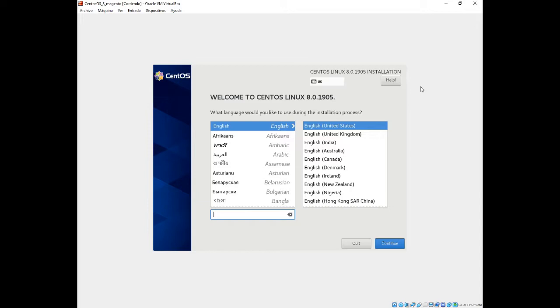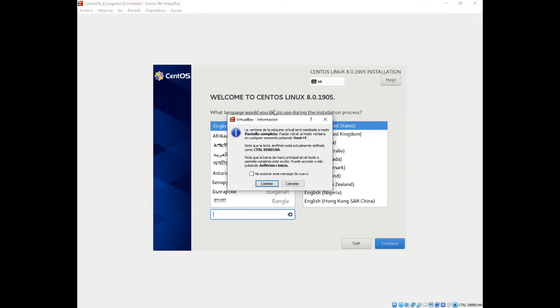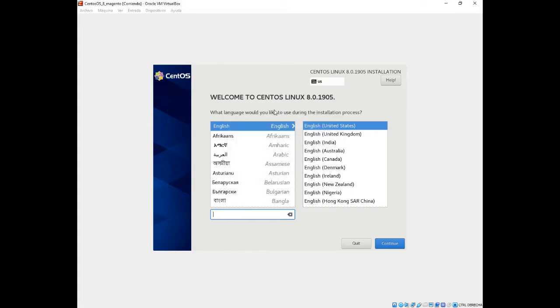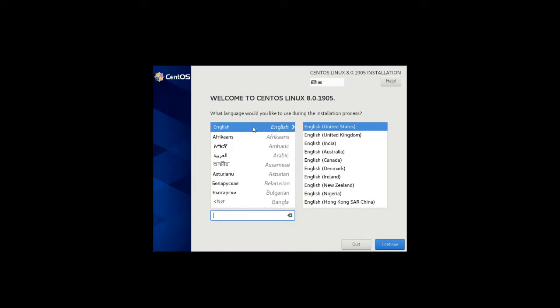I am pressing Control plus F in order to get the full screen, and I want to control my mouse only over this window. Okay, let's check. Okay, this is what I want. I want to get the control here in this window. Okay, let's select English, United States.